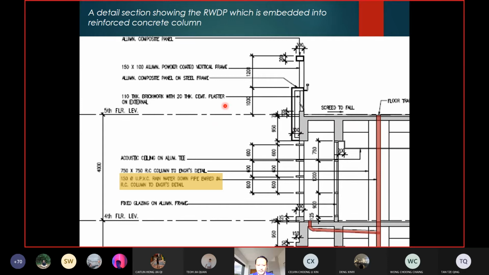So here you can see that this is like a flat roof or a terrace, because there's a railing here, so most likely this is a terrace. People can actually walk here, and this is a drain, which is part of the concrete gutter made on the floor, and straight away it is connected to the downpipe, which is embedded, concealed inside the column.